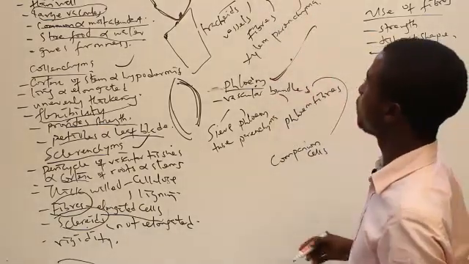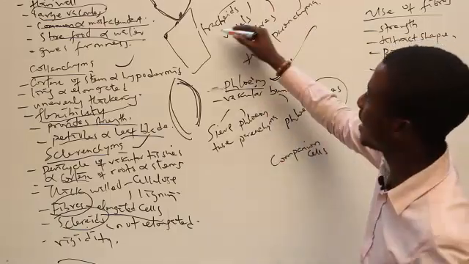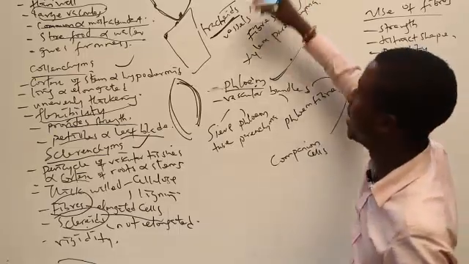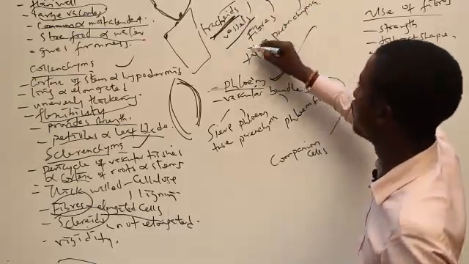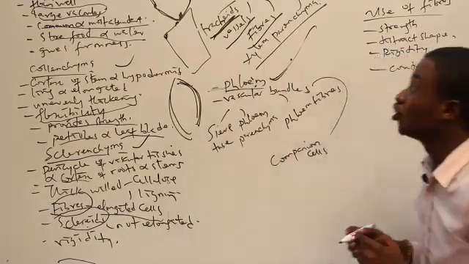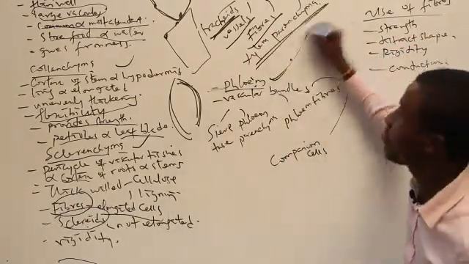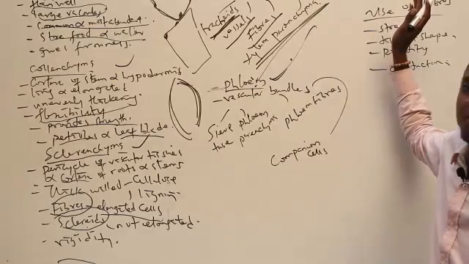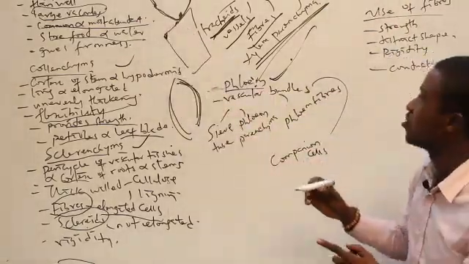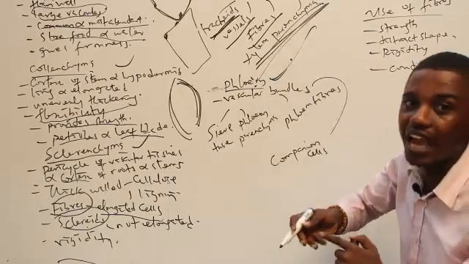The xylem is subdivided into 4. They are the trachea, the vessels, the fibers, and the xylem parenchyma. Based on my explanation thus far, you can easily say that the xylem parenchyma is living. Whenever you see parenchyma, you know it is living and it stores food. So the xylem parenchyma is living and it stores food.